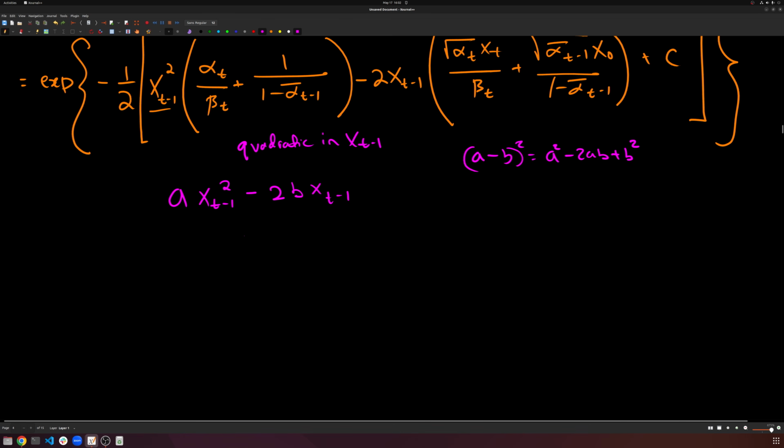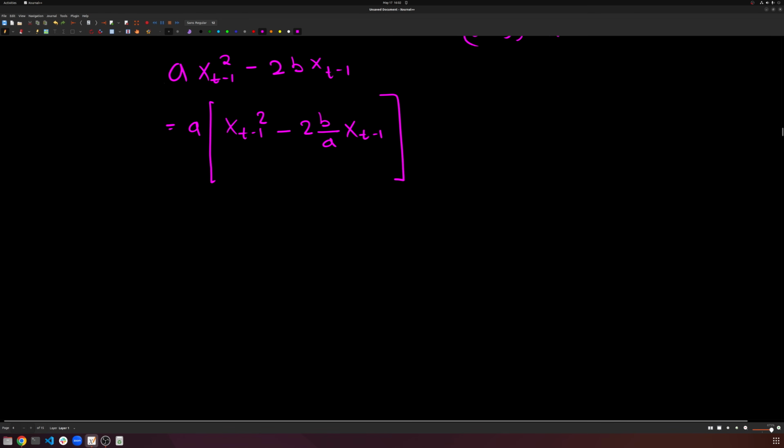Let's actually make this a little bit simpler for us. We can first pull an a out, and then we're left with xt minus 1 squared, minus 2b over a times xt minus 1. That's fair game. Again, we're just ignoring the c. It doesn't matter, so just forget about it. If we pull an a out of this expression, then we pull the a out of here, and because there's no a in here, we have to divide by an a to compensate for it. So we're good to go there. Let's complete the square on this expression, just because it's a little bit simpler than doing it with the a included.